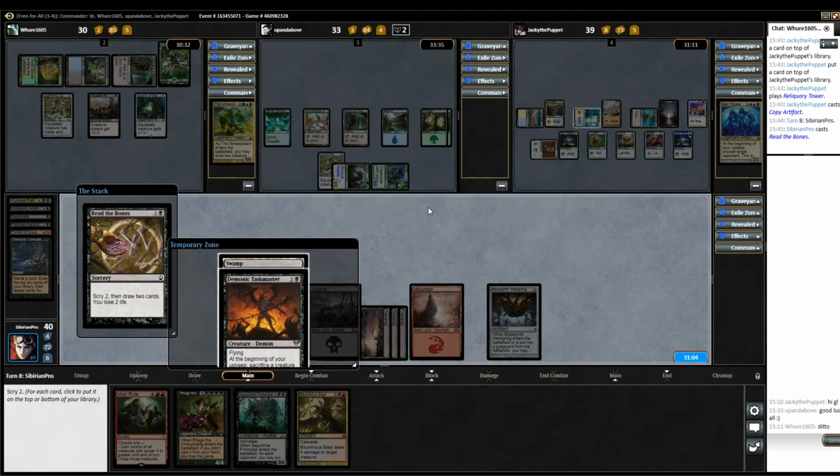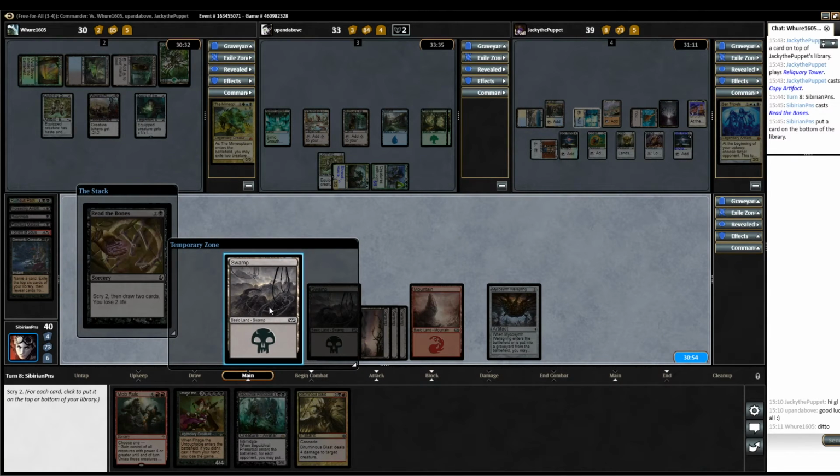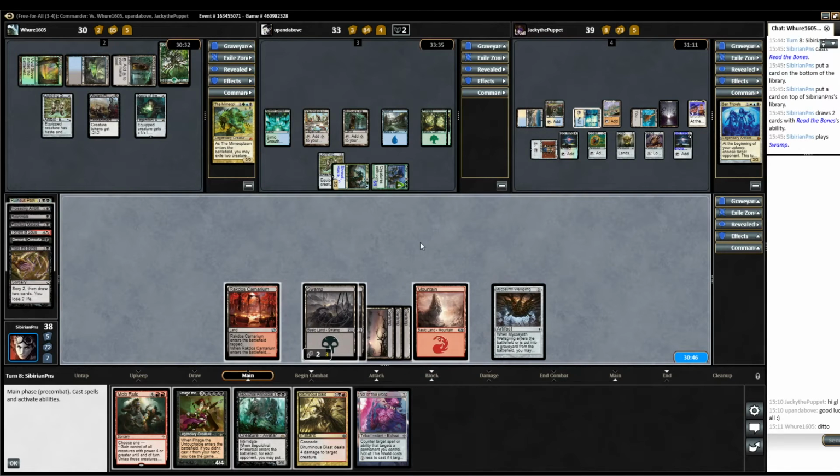Taskmaster Swamp. Do we want the Taskmaster? I don't think so. Oh. Put on bottom. Put on top. Draw 2 cards. Not of this world. This is a good draw. Okay, for Rakdos. And then we have 5 mana open and we pass the turn.